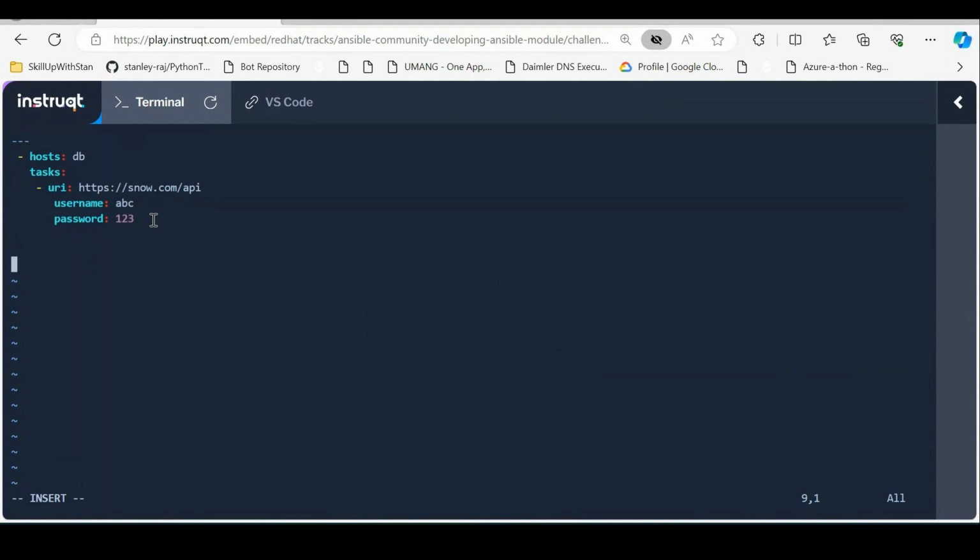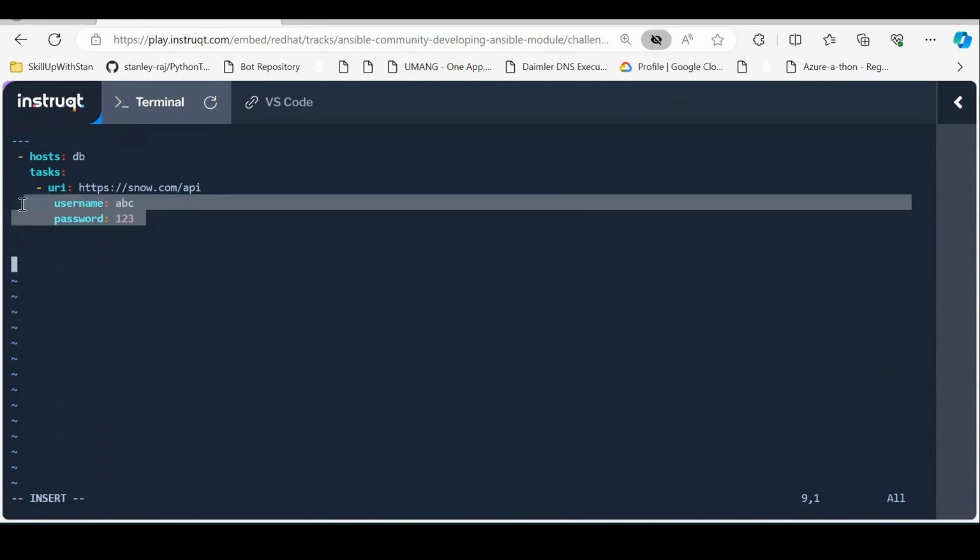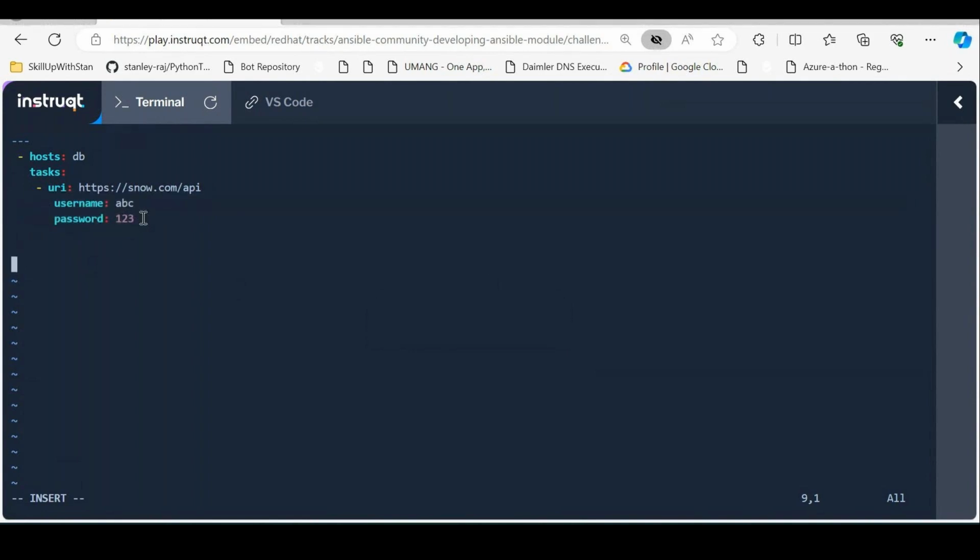So instead of keeping the data here, you are going to use this data in a different variable file. You create a variable file with this sensitive data and then import that data into your playbook. The external file which holds the data is supposed to be encrypted.